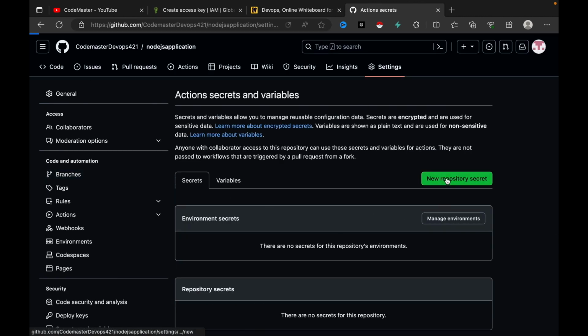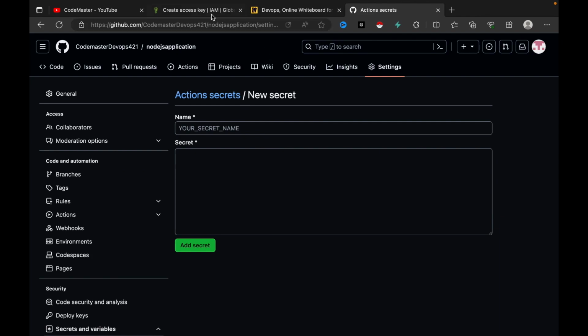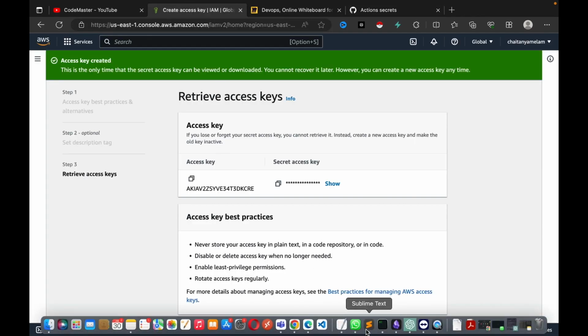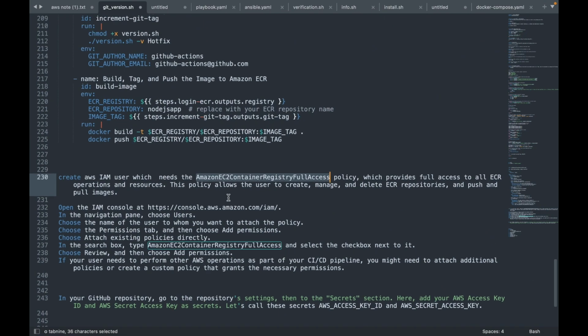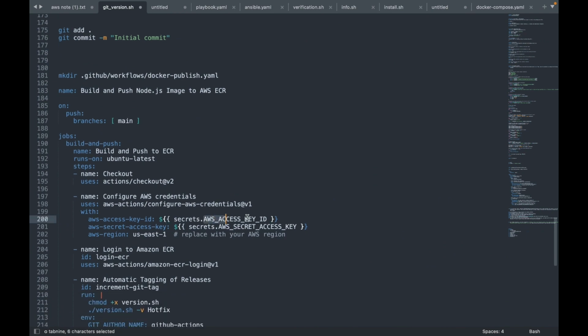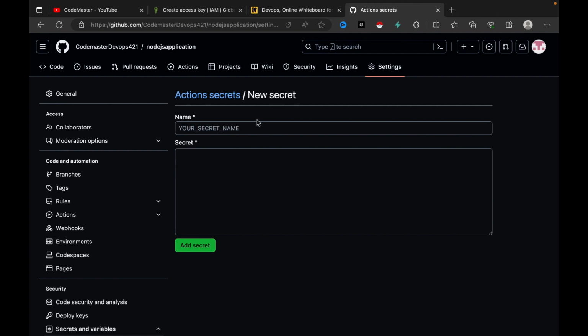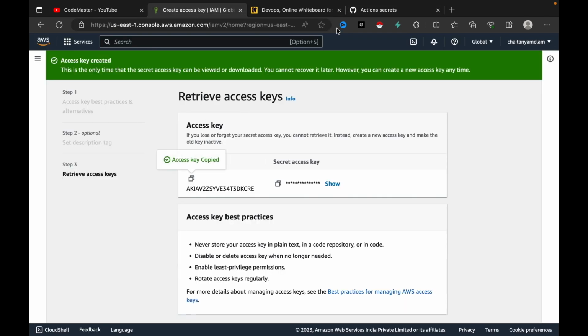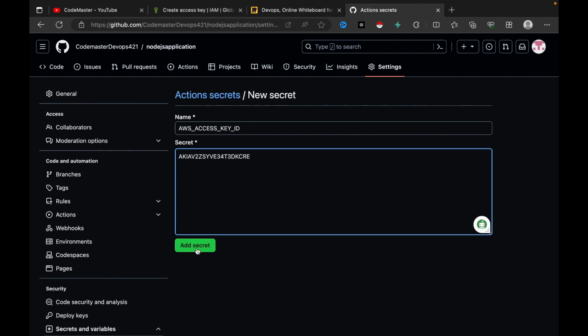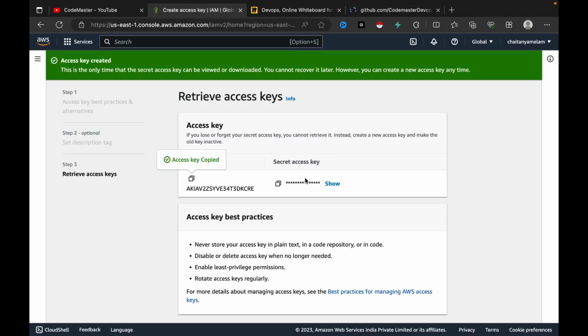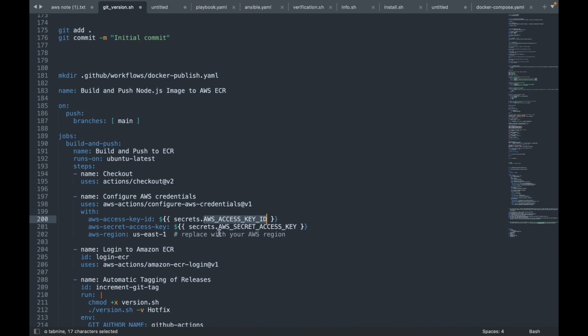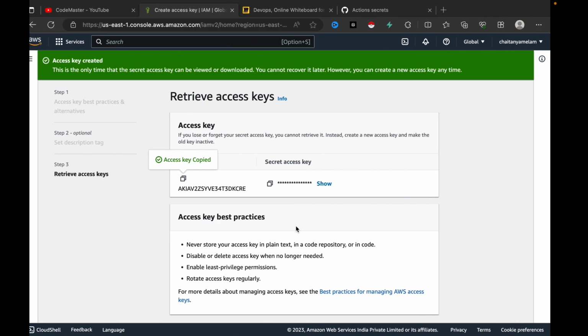Then New repository secret, and you choose the name we mentioned here. So this is the access key variable we're going to use, and then Create. For access key we copy it and save this, and the next one would be the secret key, whose name would be the one we used in our workflow.